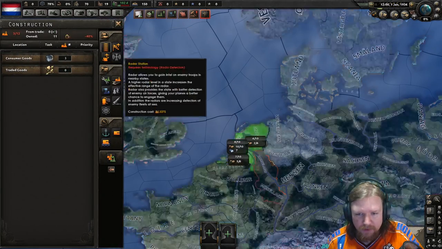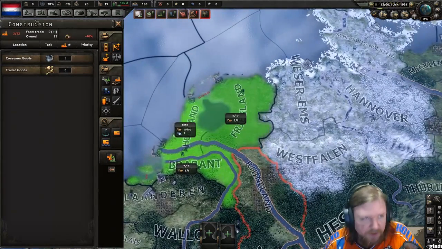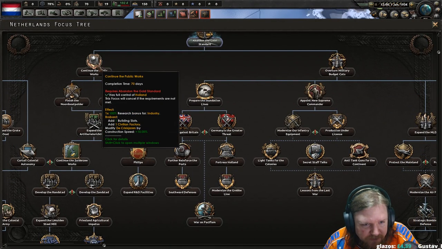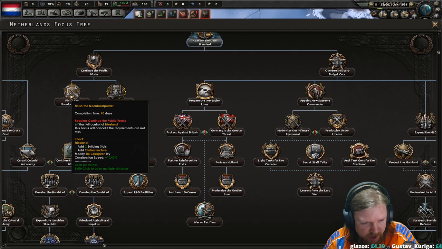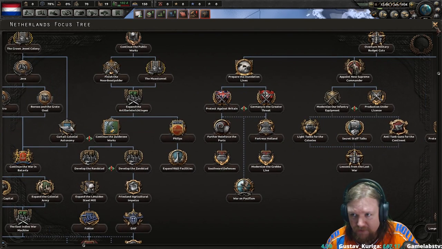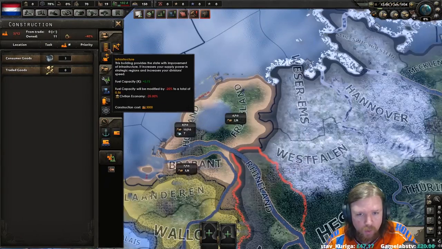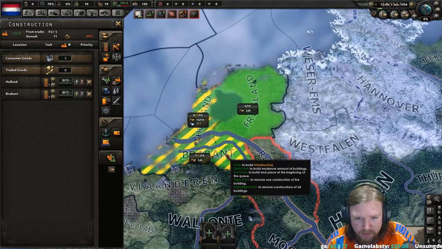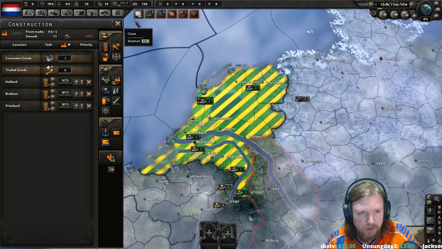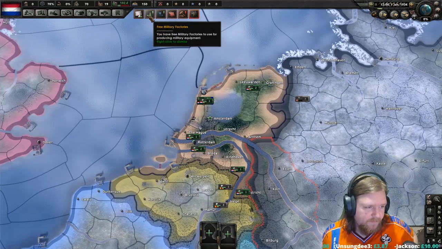Anyway, I'm going to do what I usually do. I'm going to build up infrastructure, though we should probably take a look to see if there's any infrastructure which can be changed here. Friesland gains 2 free, Holland and Brabant gain 1 each. So Friesland 2, Holland and Brabant 1. So Holland, Brabant, Friesland. That should get them sorted like that.